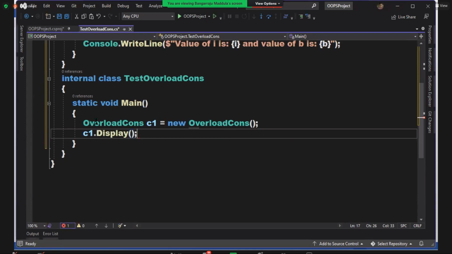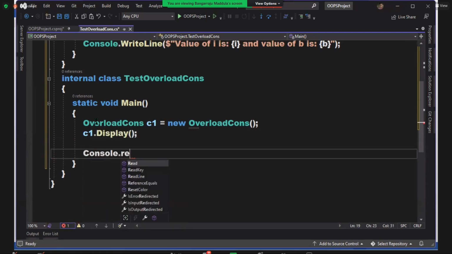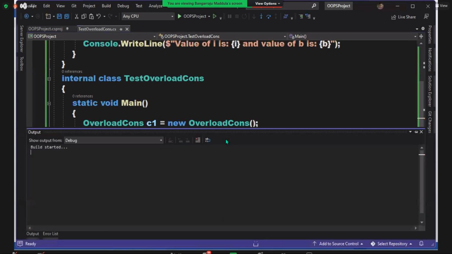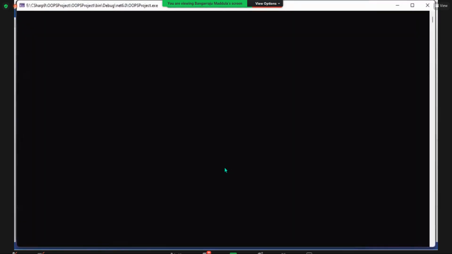Display. Default values. Value of i is 0 and value of b is false. So what you see here is the default values in this case. Clear? Okay, fine.